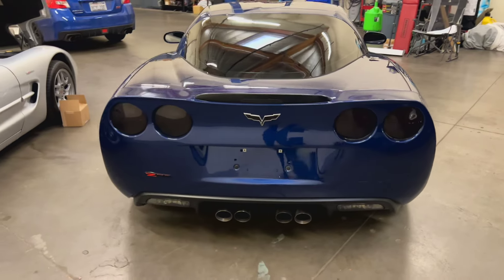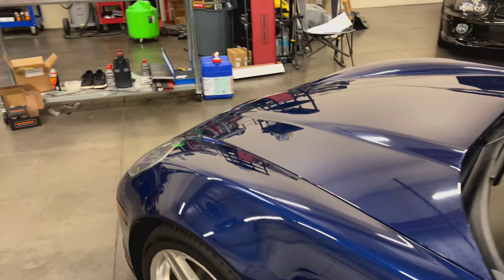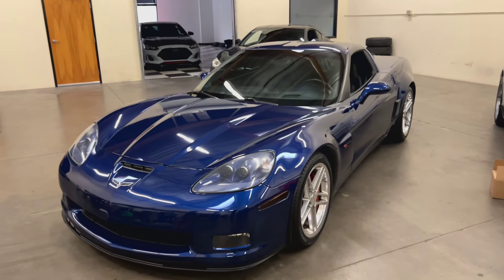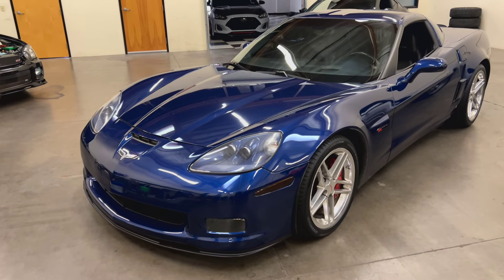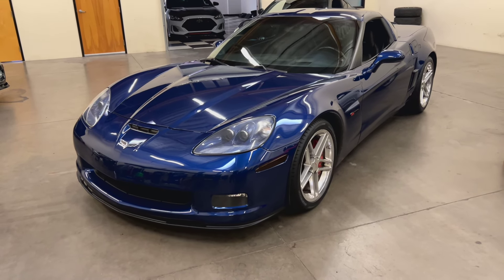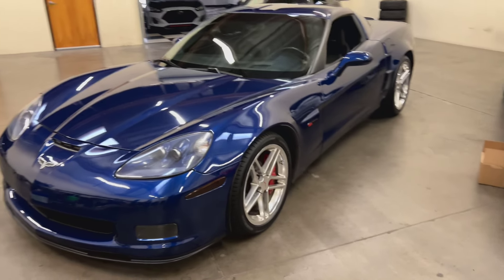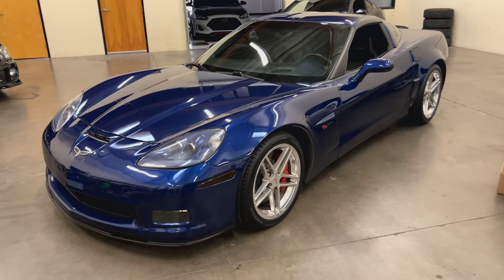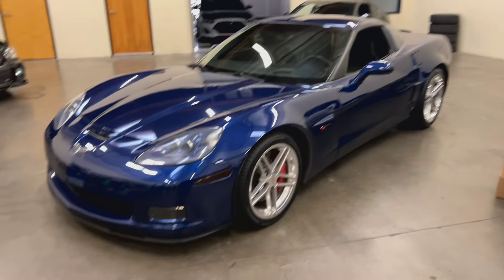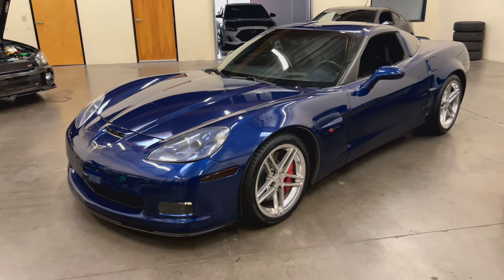The goal of these walkaround videos is to do a 360 exterior, point out as many flaws and defects as I can, go into the engine bay, fire it up, and show the interior as well. Short backstory: we brought it in out of Pennsylvania and Race Proving Motorsports built this car. It's got a Texas Speed sleeved forged rotating assembly 427, so upgraded crank, pistons, and rods, with Race Proving Motorsports cylinder heads and what I assume is their B3 cam — basically their stage 3 heads and cam package. From what I've gathered, this car was built back in 2019.